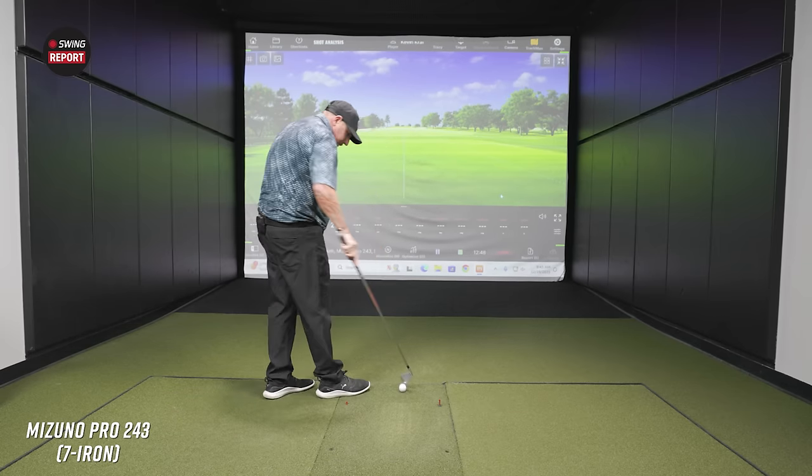It's still a little bit better players club, right? It doesn't have all the hallmarks of a game improvement club. But for that player that, especially maybe in a longer iron, wants something that's a little bit more forgiving, it gives you multiple opportunities to do the blending, get that little bit more forgiveness at the top end and on down. But also, you can go through that whole set and have a more distance-oriented player's golf club.